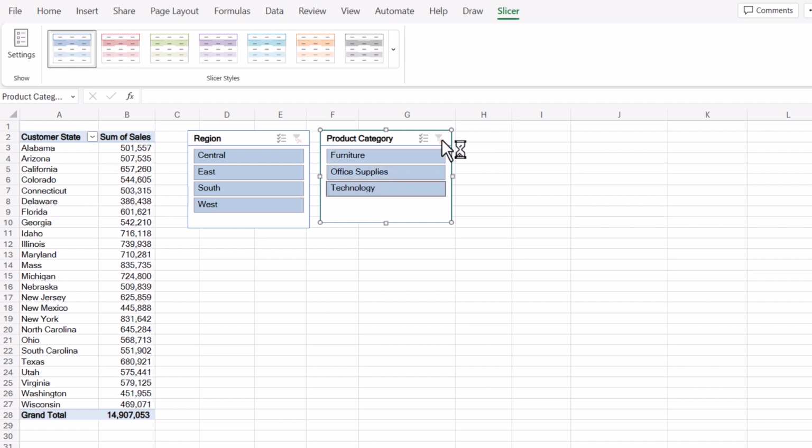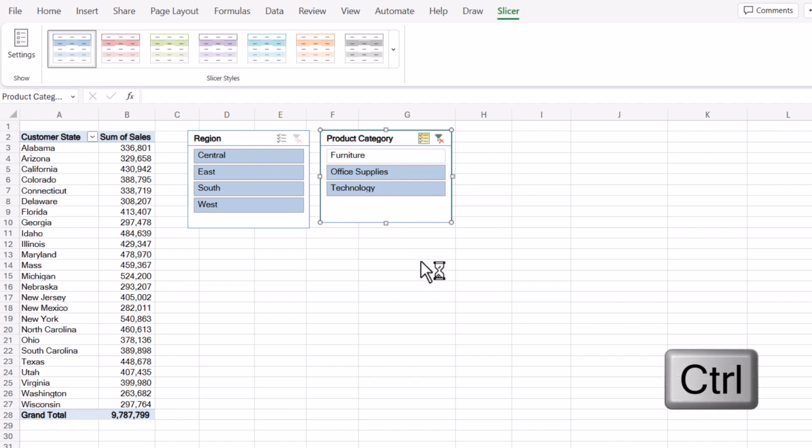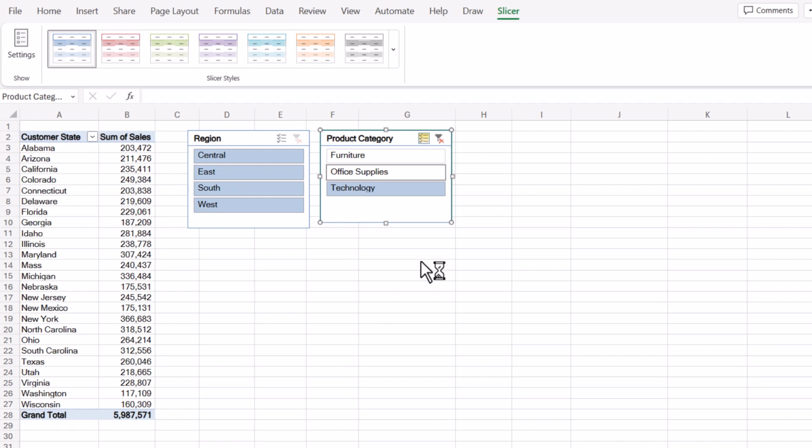So we click on that icon, it clears all the filters, and you can see that the values go back to what they were. This allows us to do a multi-select. So basically you can click on this and you can click on more than one option. The other way of doing that is you can actually use the control key. So by using the control key, you can choose more than one option as well.